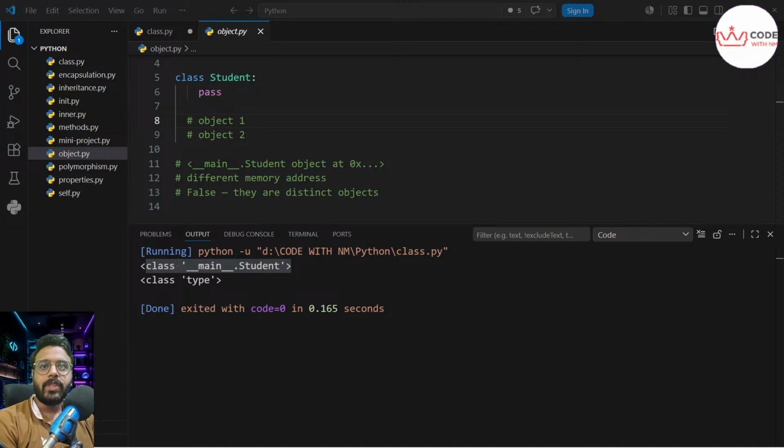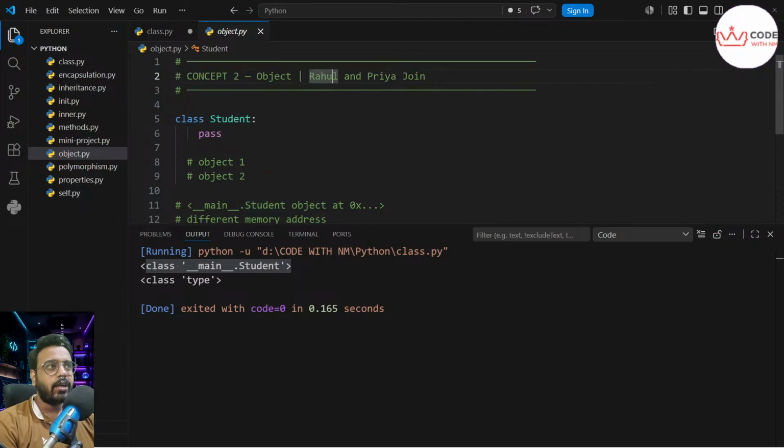Okay, so in our case, if student is a blueprint, meaning this is a class, ultimately a blueprint, then Rahul and Priya are two real students. Rahul and Priya are two real students created out of this blueprint, which is student.